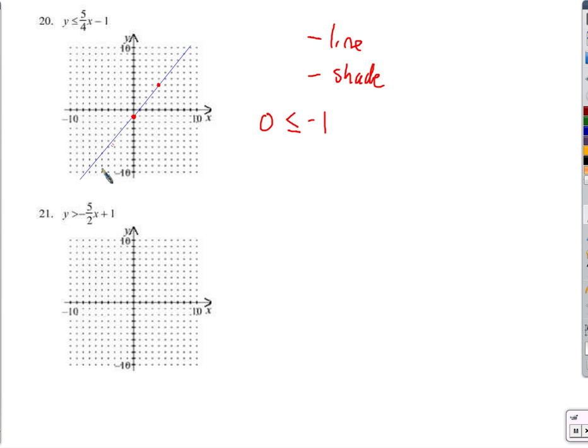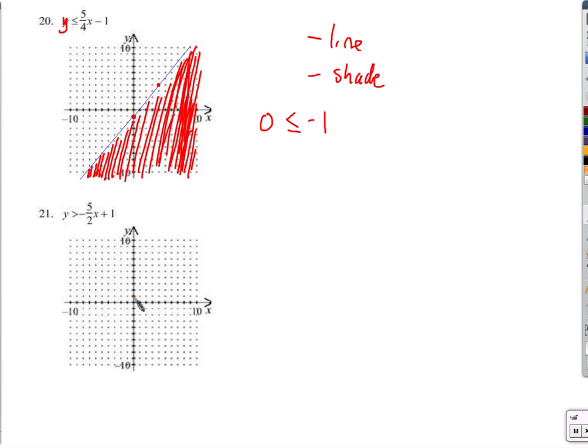We must have picked a point from the wrong side, right? It's not shaded in over here. It's shaded in over here. All of the points that work in the inequality come from down here. And I say down here because that's quite literally where those points are. They are down below this line, which you could also decide that you should shade below this line because y, the vertical thing, is supposed to be less than, right? Less than. So all the points that are less than the points on the line are below. Since y is vertical, smaller, lower, less than numbers come from down below. We would shade down below.